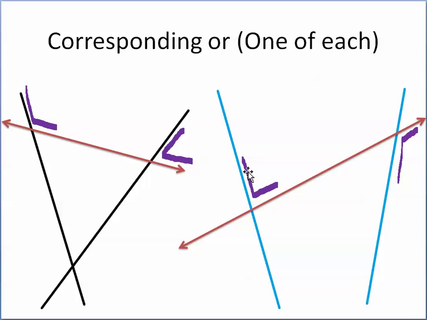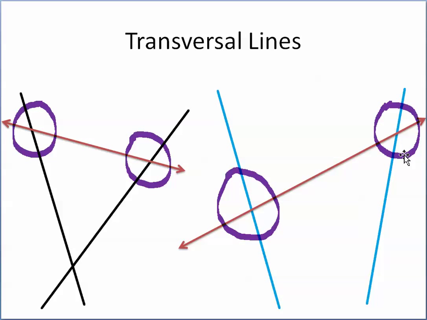And over here we have an innie. We have an angle that's on the inside, and here we have one that's on the outside. But you'll notice they're on opposite sides of our transversal line. That means that they are alternate. So we have corresponding same side, and here we have corresponding, an innie and an outie, alternate sides. And so our main focus with transversal lines and the lines that they cross are the angles that they create. So it's these four angles here, and these four angles here, and these four angles over here. The angles that they create and the relationship that they have to each other.